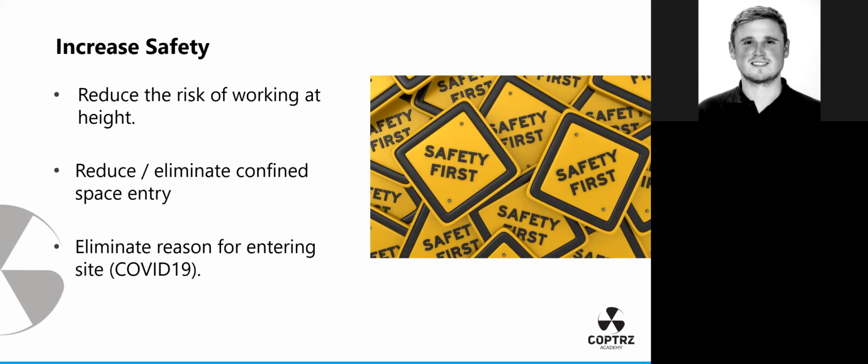And obviously, with the likes of COVID-19, certain sites around the country were closed off because of that. Insurance required them to have full site surveys to maintain that their equipment wasn't being stolen or misplaced. Flying drones over from outside of the site, they were able to identify that sites were still in good nick.